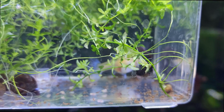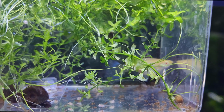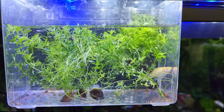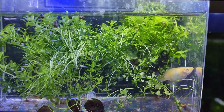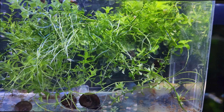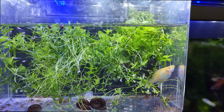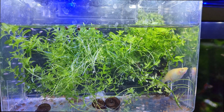I'm going to feed her some baby brine shrimp real quick and fill her appetite up, and that usually helps. But there's no sense in pulling her out and putting her in a trap. That's, you know, again, when we talk about how we produce our guppies, we produce them with love and kindness, and we're not out to grab every single thing we can. But anyway, we're happy. We got a new family of guppies.